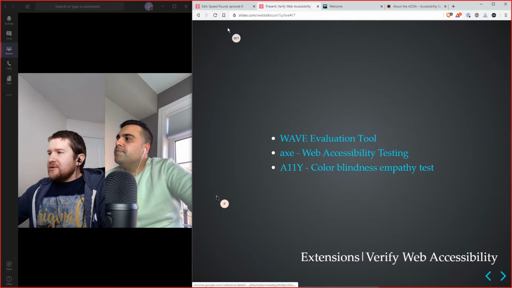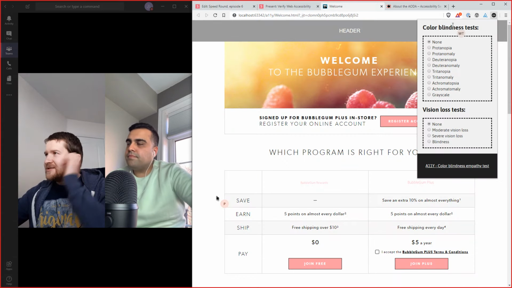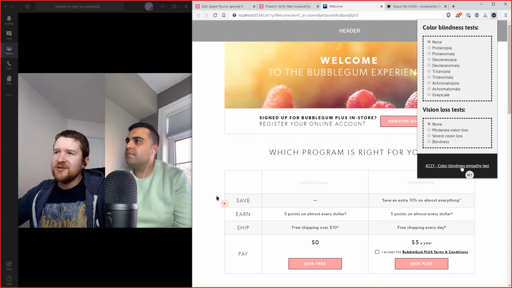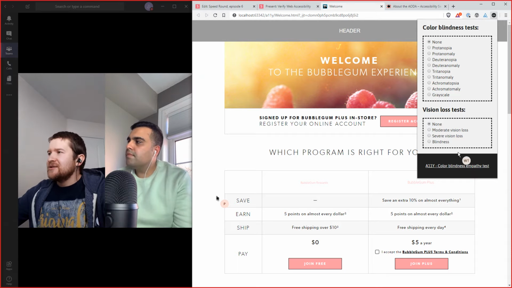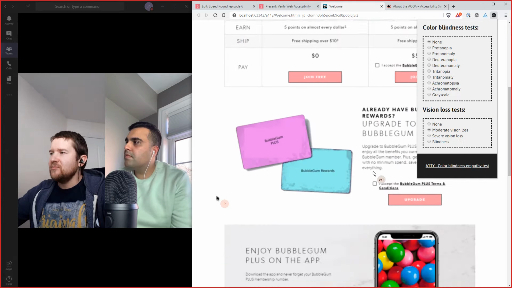Okay, let's look at the last tool which we have, and that's the color blindness empathy test tool. I think it's just some person built it and open sourced it on GitHub. Over here you can use different modes for verifying vision loss tests. So say no vision loss test versus moderate, and you can see the page content became blurred a little bit.